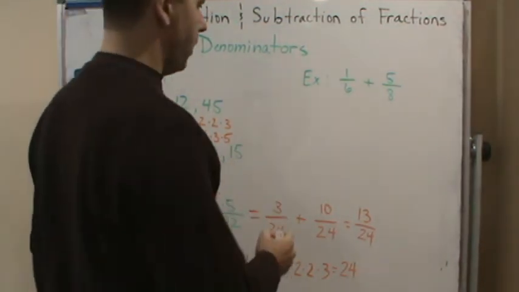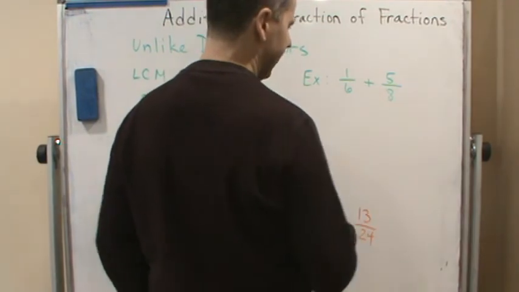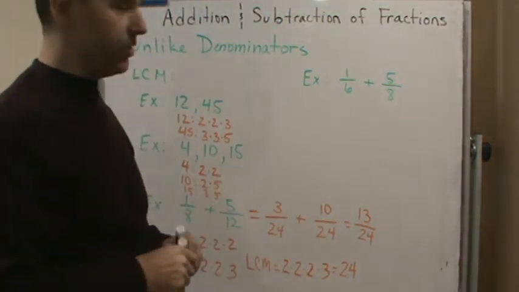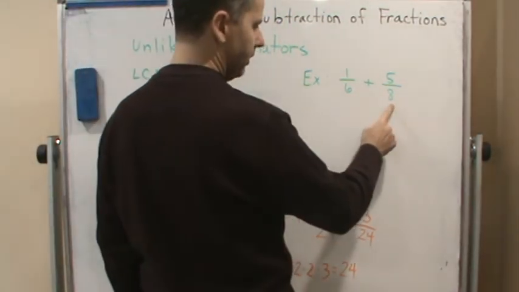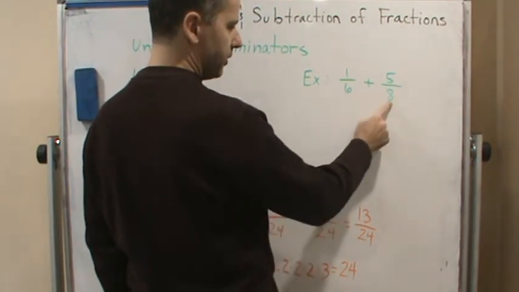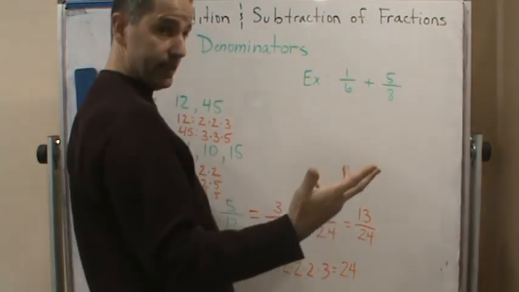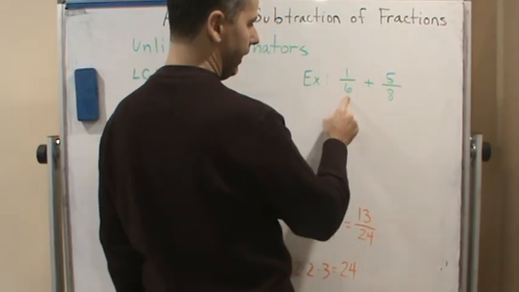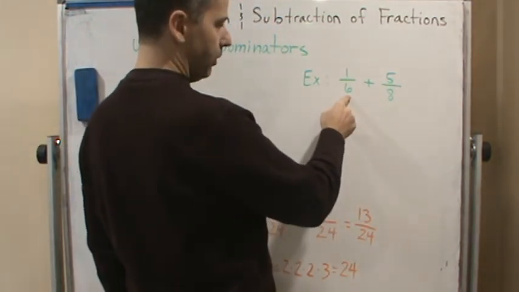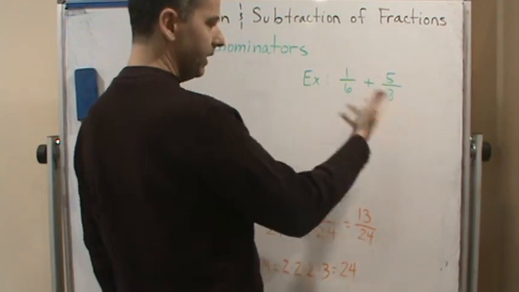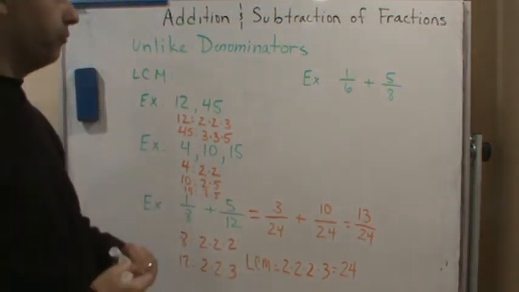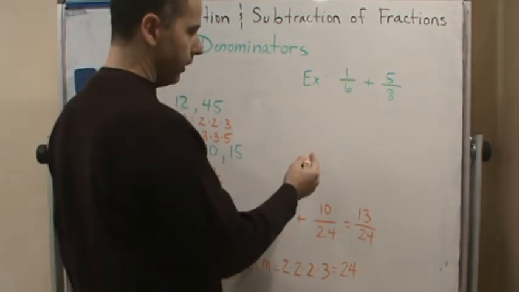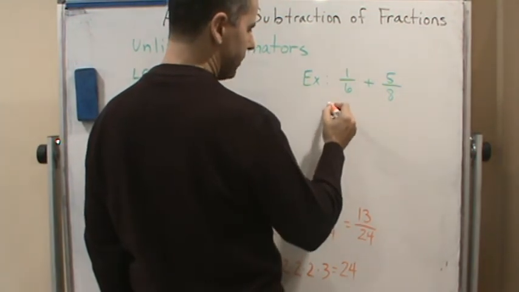Okay, so let's do this one. I got 6 and 8. Again, you could do the 8 and just say, okay, what multiple of 8 is also a multiple of 6? Because again, the larger number controls the least common multiple. So you can go 8, 16, 24, and so 24 is a multiple of 6. So we can get it that way. So in this case, it turns out to be 24. But again, let's double check.